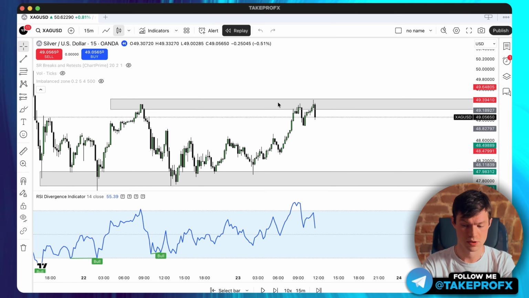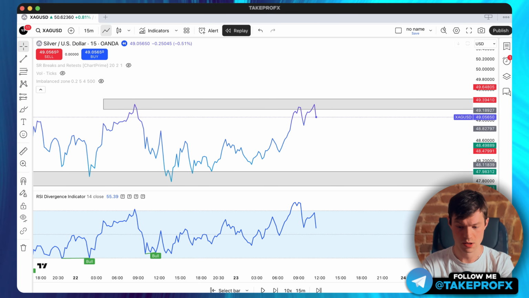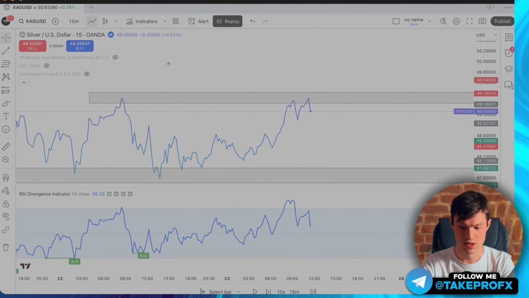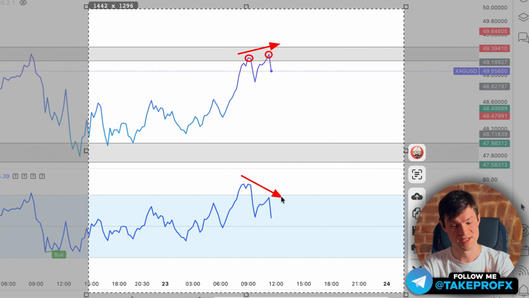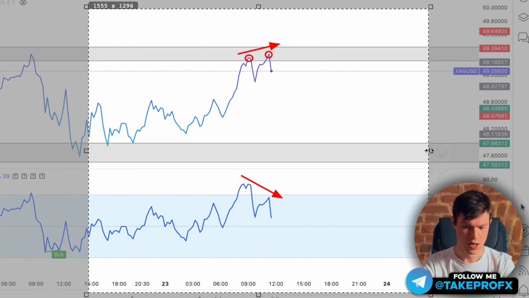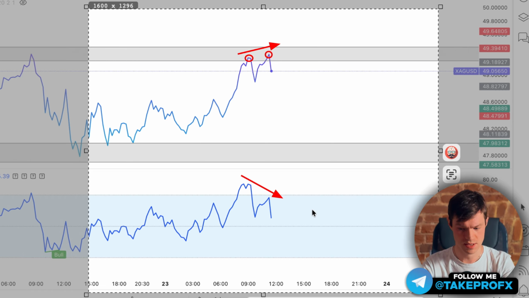So if we switch the chart to a linear time, it will be clearer, then we can see such a picture. Of course, the trend of both the chart and the RSI is upward, but there is one difference. Pay attention to the tops. In this situation, the price on the chart updates this top. That is, the chart moves up, but the top of the RSI is not updated. Moreover, on the contrary, it is getting lower, so the RSI is moving down. In such conditions, we have a divergence, that is, a discrepancy between the price and the oscillator.